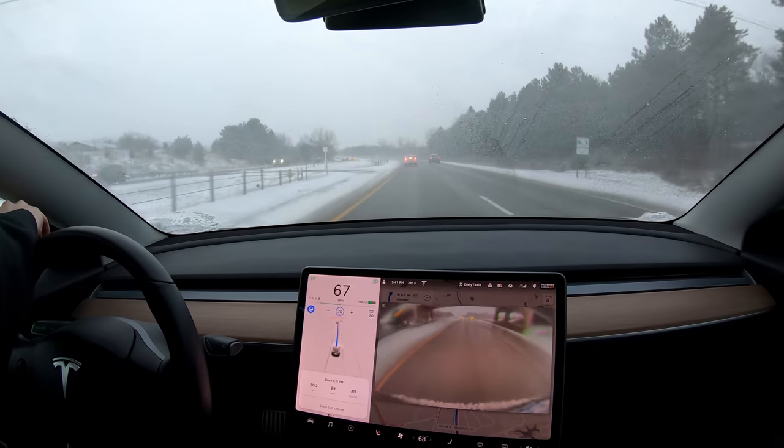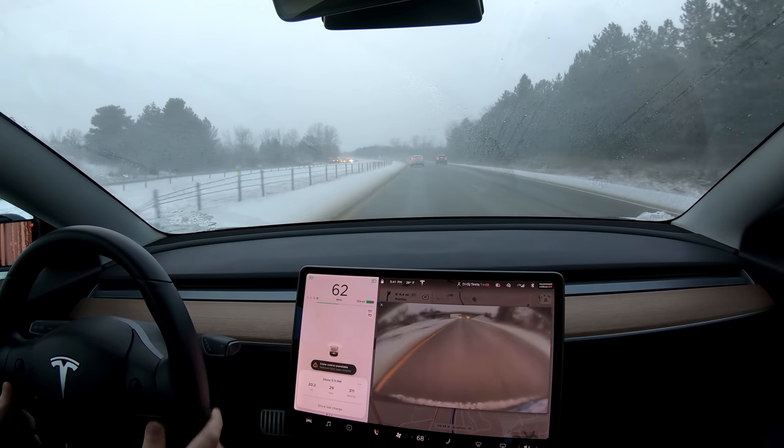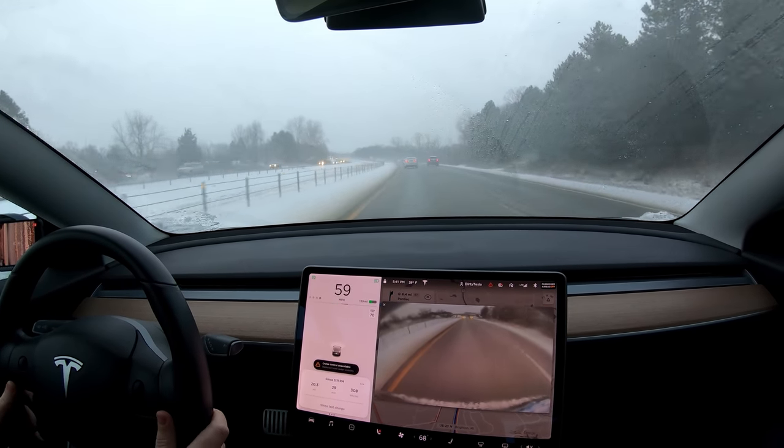The last time I tried to use autopilot in the snow it worked well for a while until the front radar got blocked — we got a takeover immediately. I also had troubles with the side pillar camera, so I'm hoping that doing this will fix that. Elon didn't say any specific products, just a hydrophobic coating, so I did some reading and I'm going with this one. Let's find out.